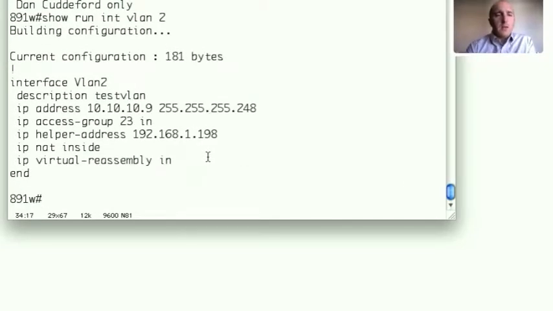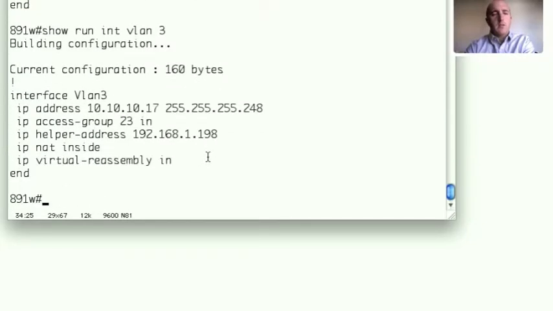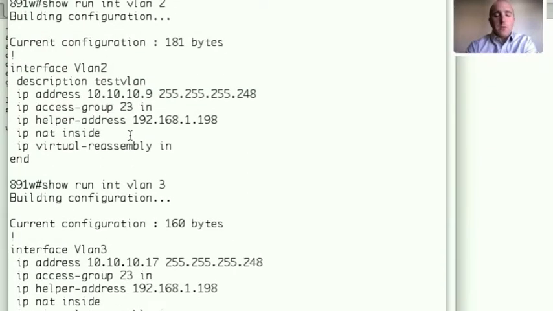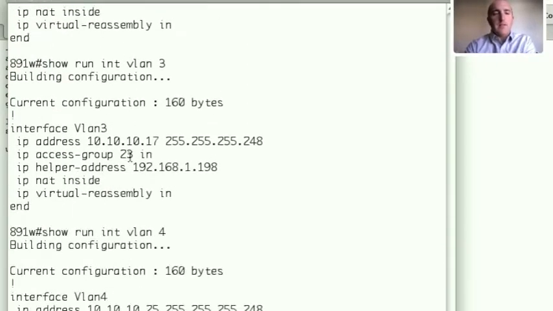So VLAN 2 here is not the right VLAN. Let's have a look at VLAN 3 then. VLAN 3, and it was the right VLAN, here is configured, and you see VLAN 2 as well, and why not, let's have a look at VLAN 4.